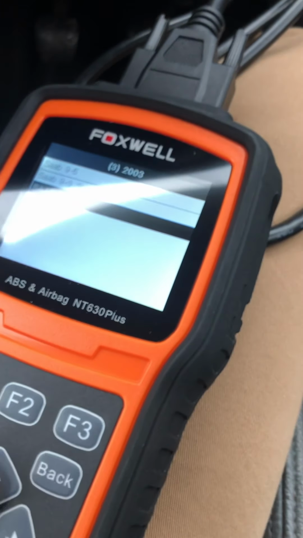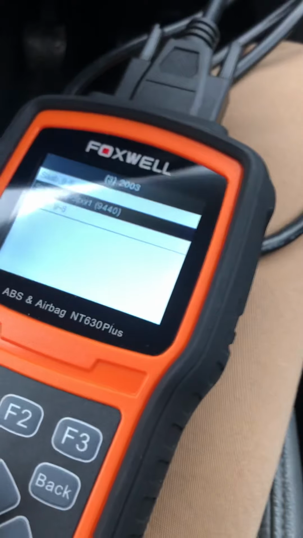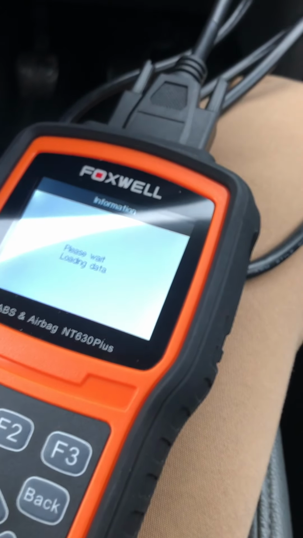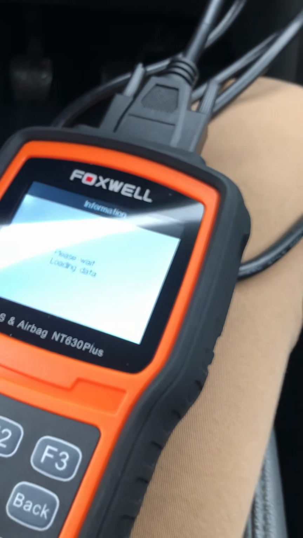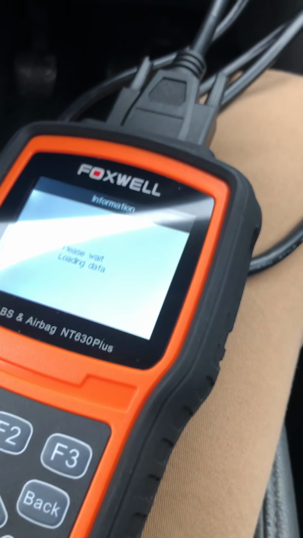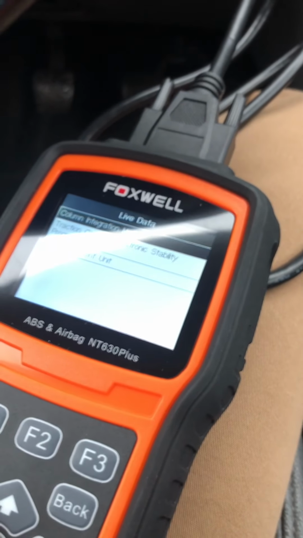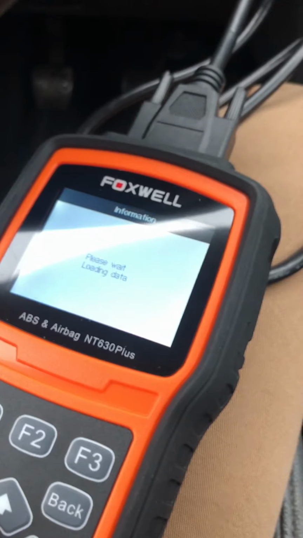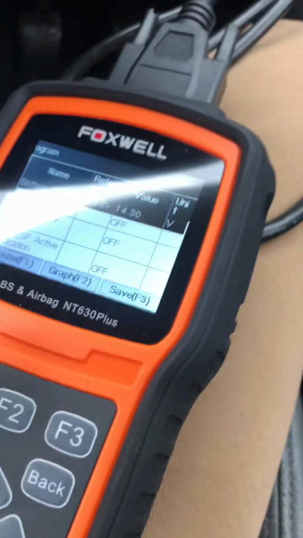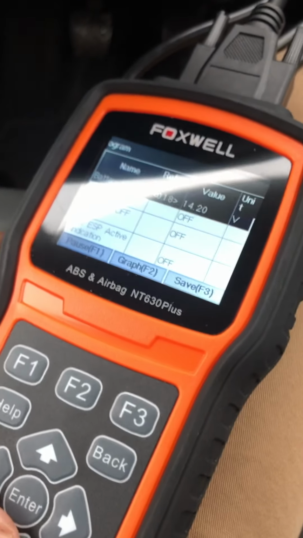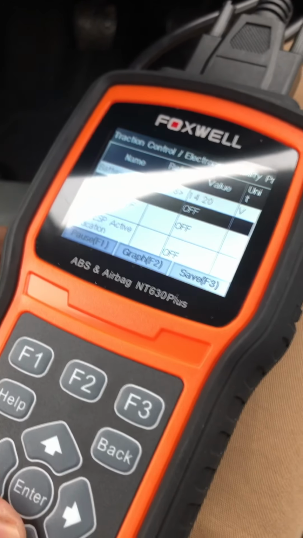I see what happens. So this is a Saab 9.3 Sport, not just a Saab 9.3. So I go in there, and then now I can look at these modules. ABS information, traction control system. So this allows me to go in there and see exactly what the vehicle is doing for these modules.